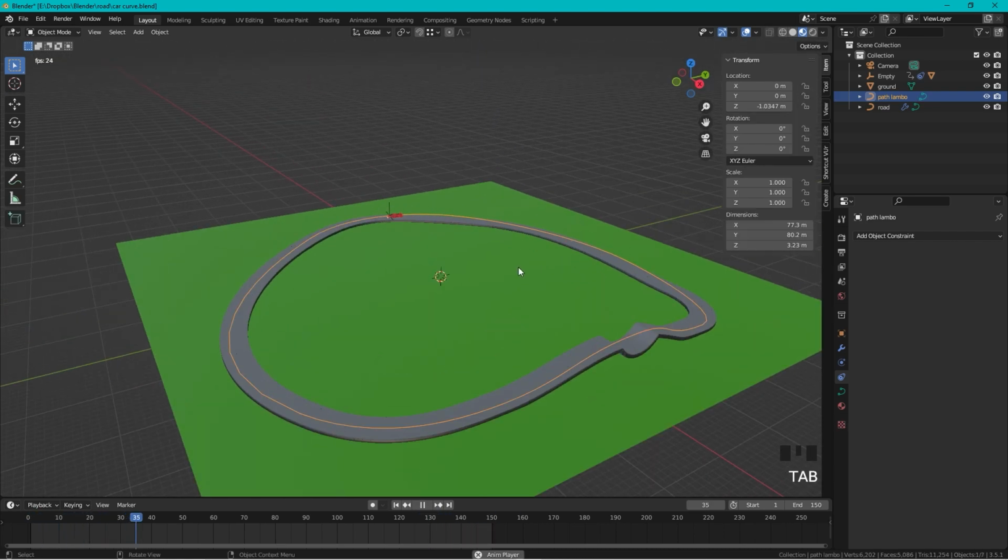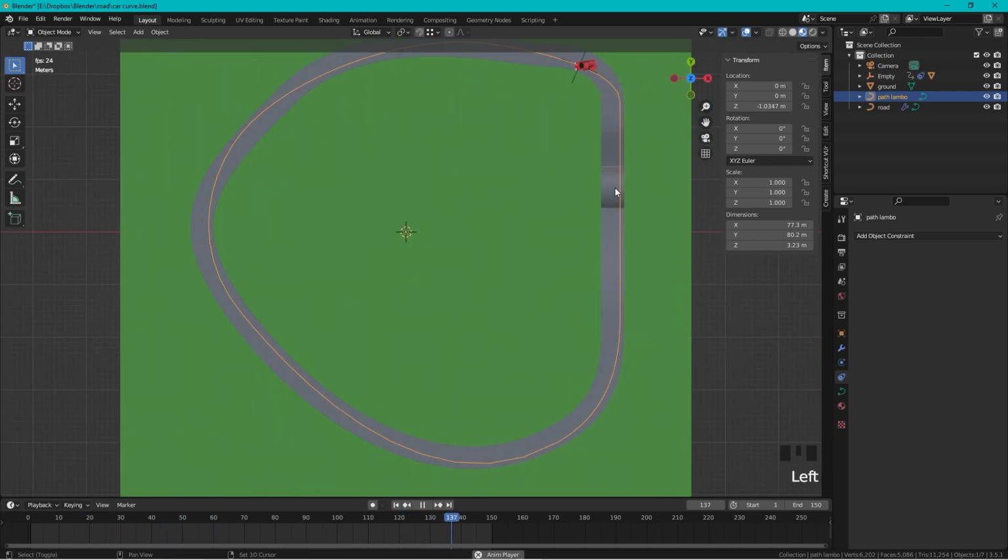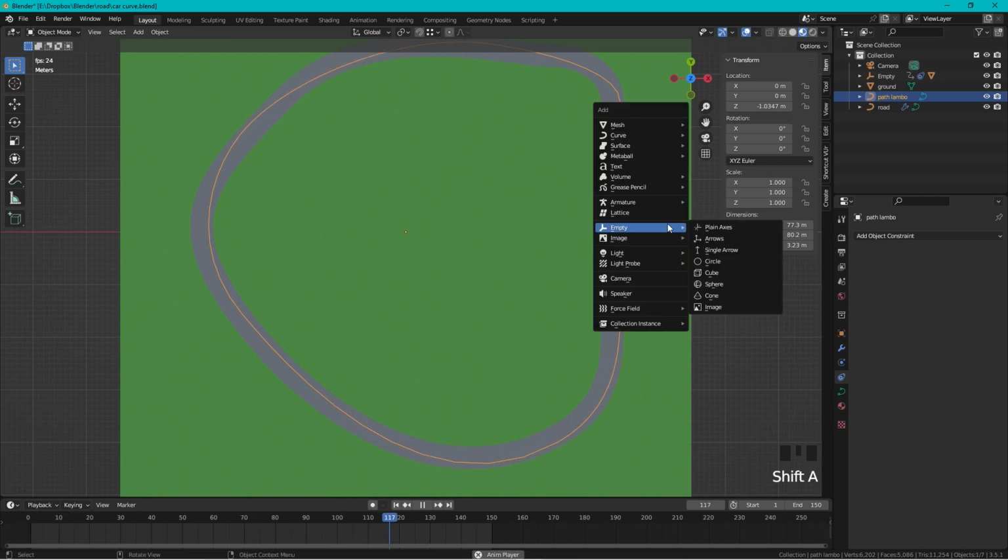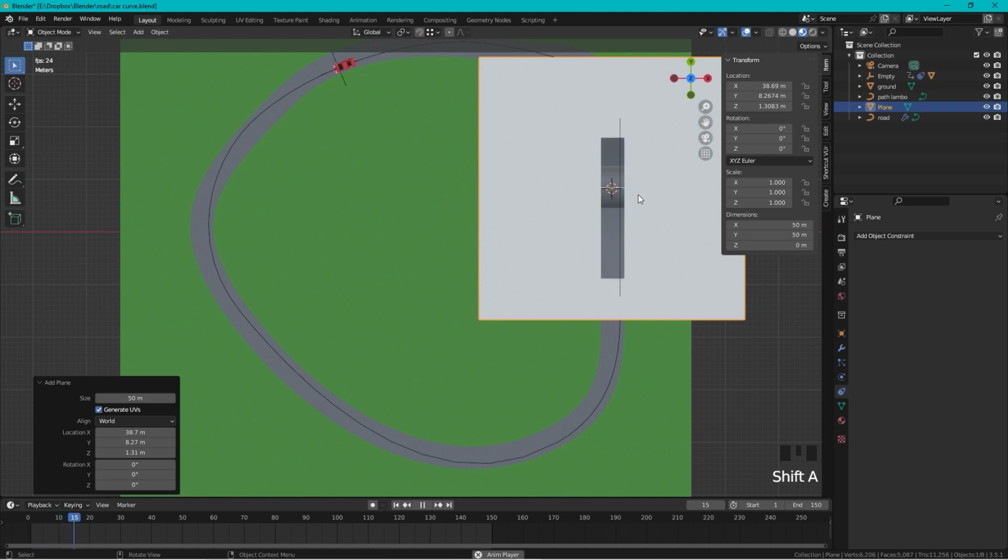So now you can add another car if you want to, but what I also want to add before we finish is some fire, because I think it's really cool with fire. Okay, so let's go over here. Let's look on this from the top, and here I want to add some fire. So let's press Shift A. Let's add a plane. Let's scale it down.